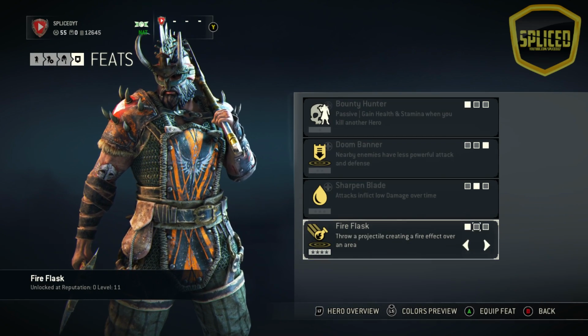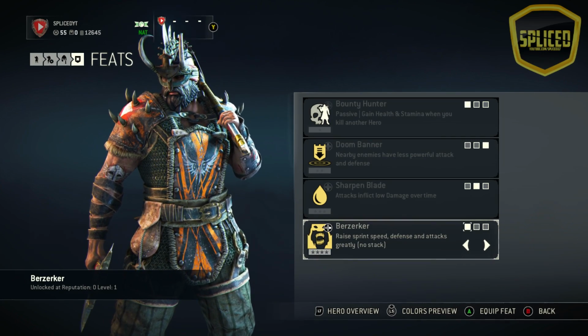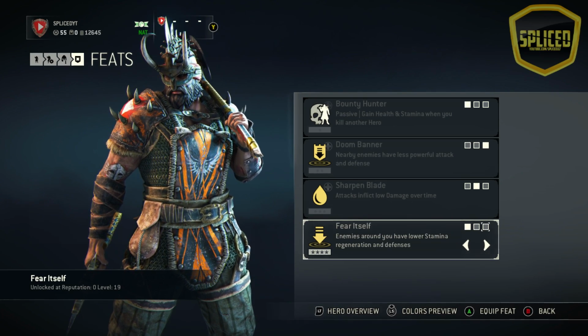There is Fire Flask, of course, but I don't think that is too much value with the Berserker, because the Berserker needs to move around a lot, and there's a good chance you're going to be running into your own Fire Flask, so that's not really a good idea.